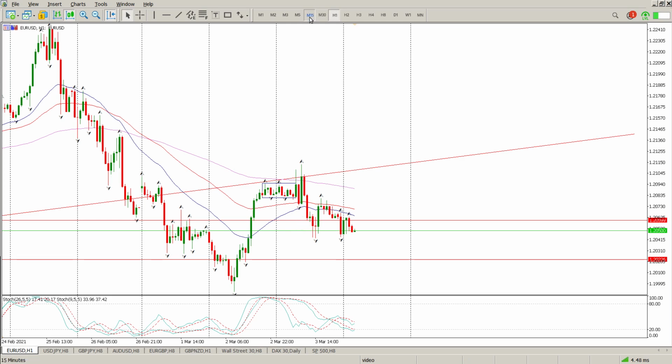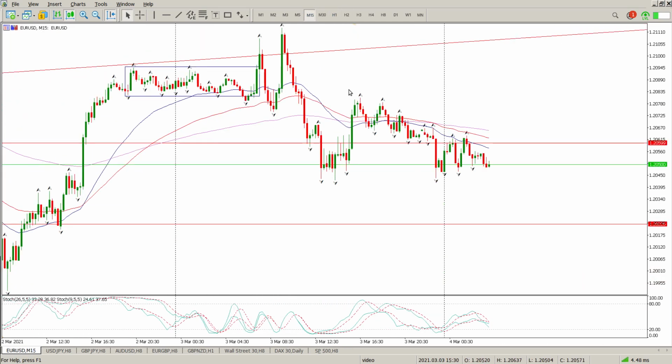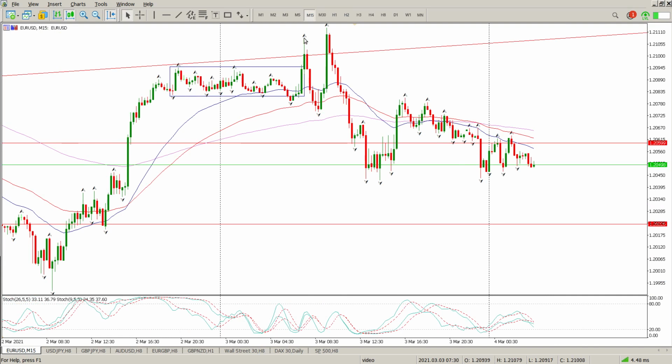So last view of that is really just on the 15-minute. You can see there it is there. We got the break, immediately pull back. That's not a retest. We got another break. You're waiting for the retest. There was a retest there, but the entry would have been above that bar there. Didn't materialize. We got to the downside.